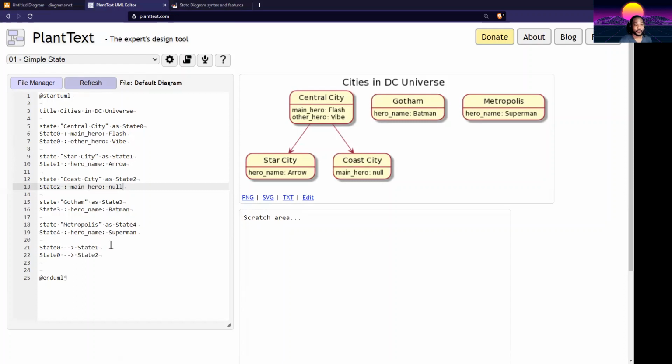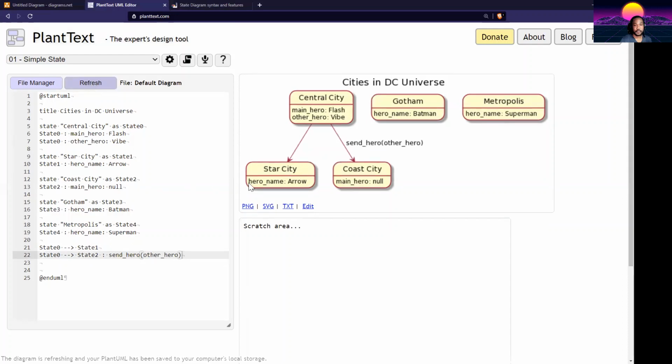For a time, we may want to do a send hero procedure that will send the other hero from the parent state to the child state, right?